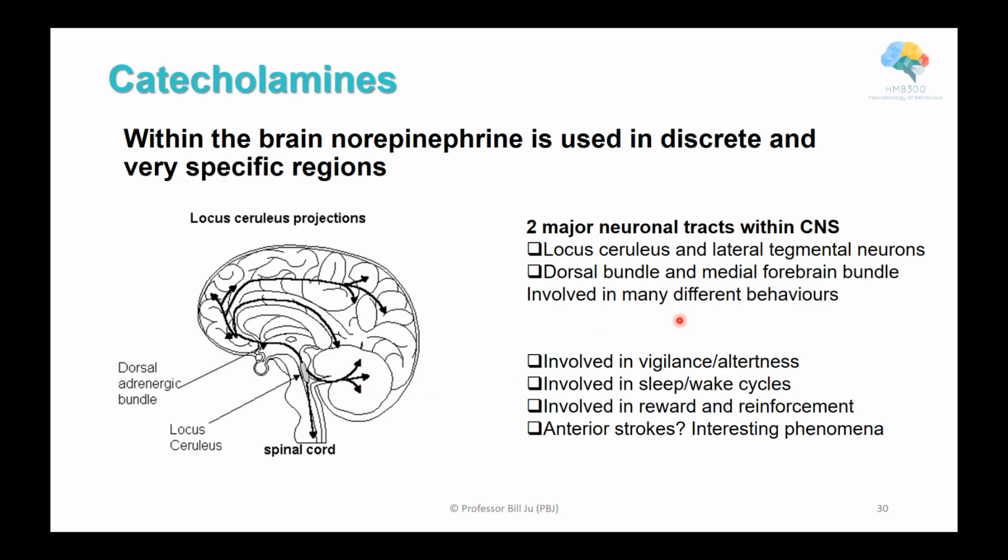So why are all of these different things important? Well, one of these bundles, the dorsal bundle, and the medial forebrain bundle actually control a lot of the circuits that I mentioned to you at the outset. So they're sending projections, but they're also making other connections along the way. They're connecting different parts of the midbrain to the frontal cortex, and along the way, they're also making other synaptic connections. And these are the tracts that are thought to be involved in vigilance or alertness.